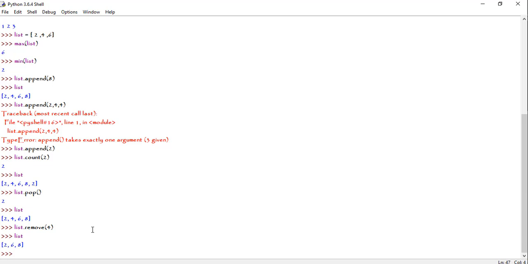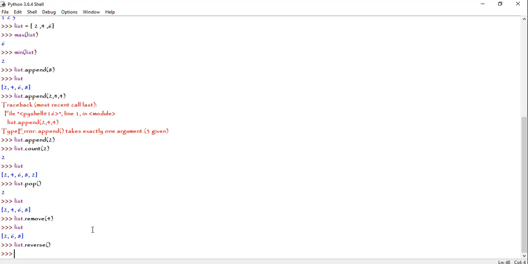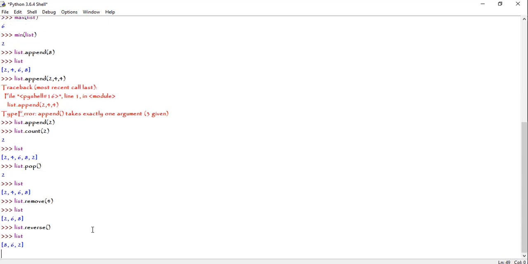There is one more function: if we want to reverse the elements in a list, we can do so by using the reverse function. Now if we print list, we'll get 8 6 2. Alright, I'll show one more thing with reverse.